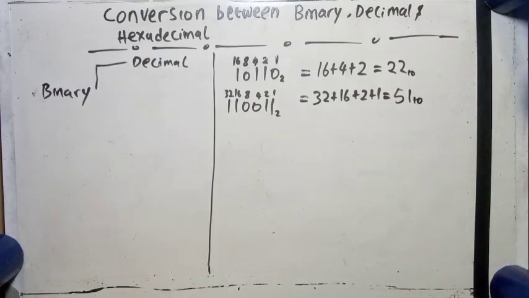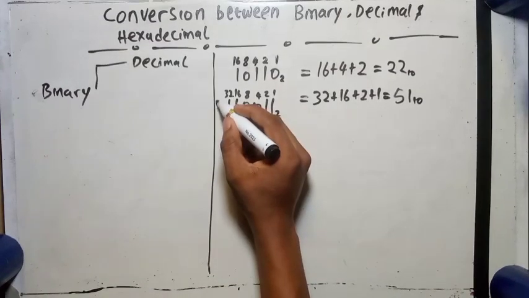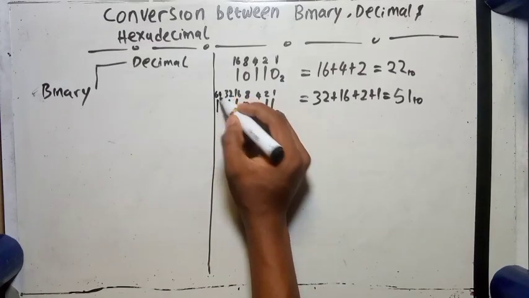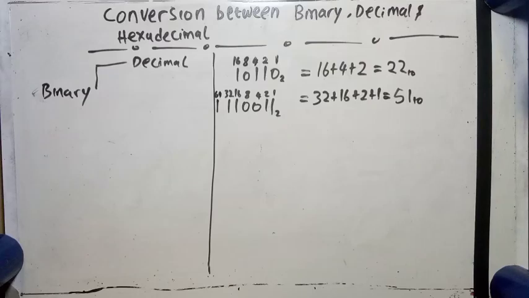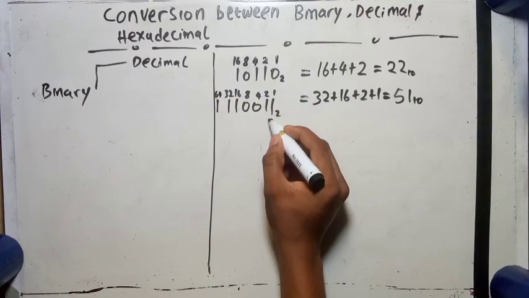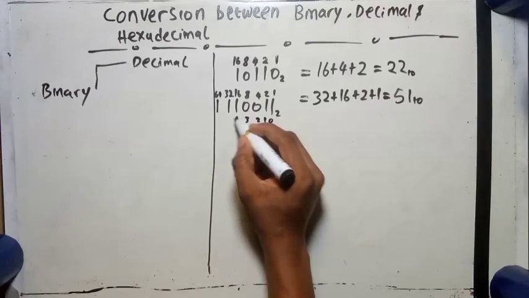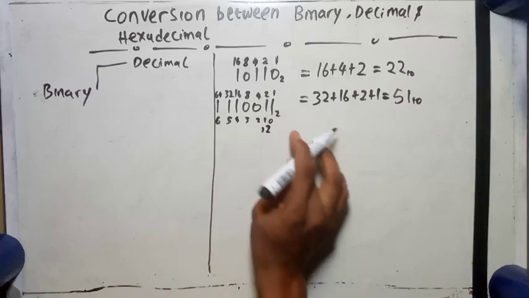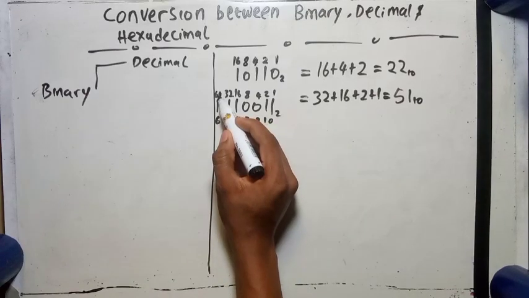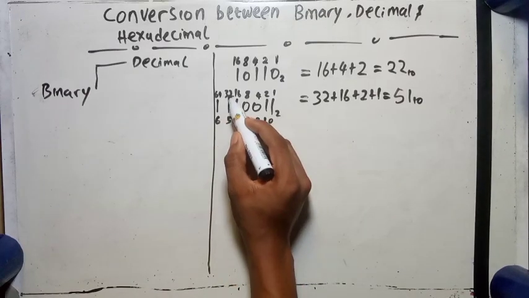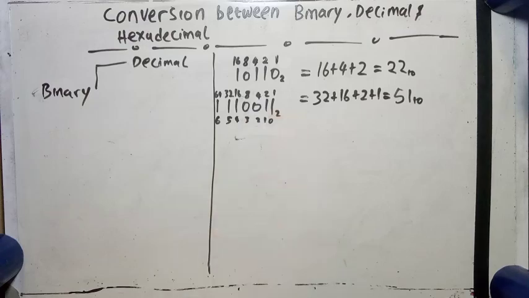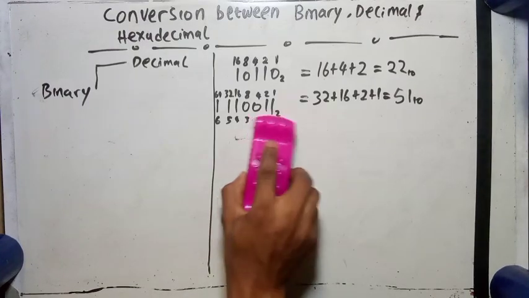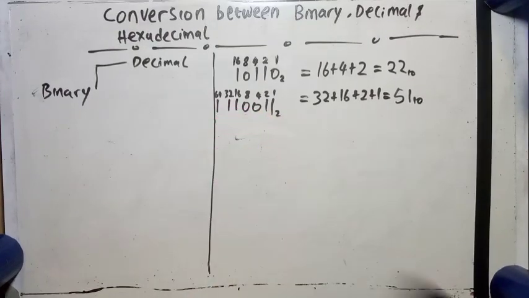So you can see how easy it is. Okay. So if there's another one in front of this, it's going to be 64. Just like that. And in case you don't remember how we got all these numbers, you can still go with your normal way: 0, 1, 2, 3, 4, 5, and 6. This is 2 raised to power 0, and so on, 2 raised to power each of them. 2 raised to power 6 is 64, raised to power 5, 32, raised to power 4, 16. Just like that. So any way you prefer, they are all accurate.